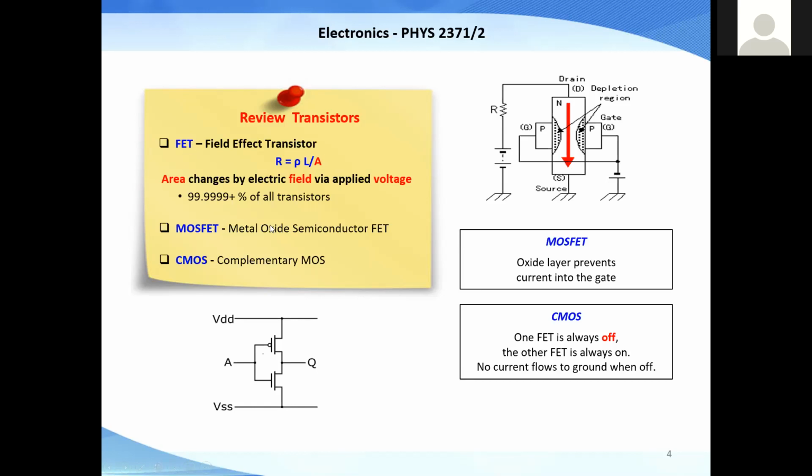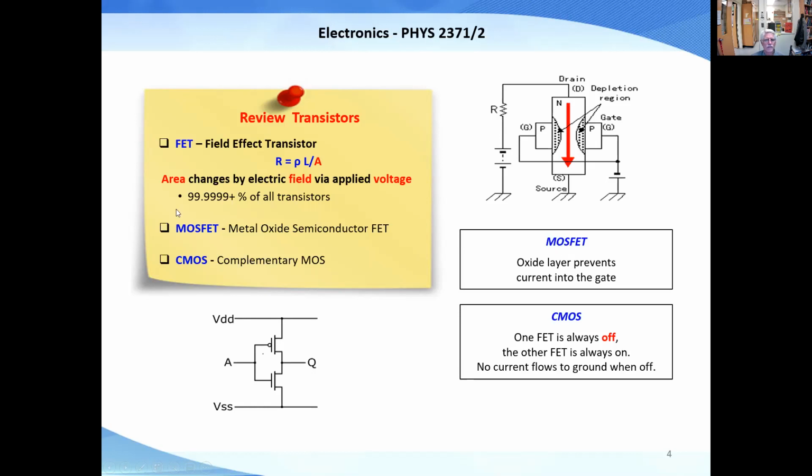Okay, you go from FET to MOSFET. What does MOSFET do? Metal oxide. Basically, MOSFET just means that you have an oxide layer on the gate. Look at this diagram on the left here. Notice that the gate, A here, goes into the two gates of the MOSFETs. But you can see that there's a separation here. There's a gap between the gate and the source and the drain. So it's electrically isolated in the sense of having an insulator there. You can still feel an electric field through it, but you don't get any DC current through it. So that's what the oxide does.